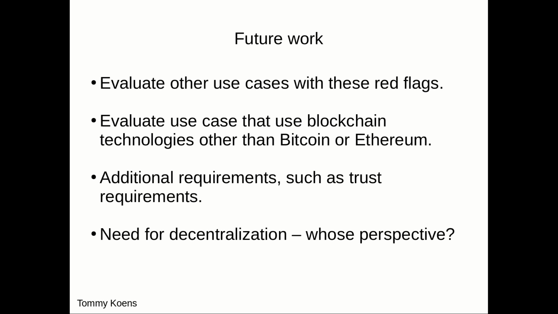So, as future work, we consider that evaluating other use cases with our red flags should be performed. So we did evaluate our 15 use cases with the red flags, and 3 of the 4 red flags were raised for all 15 use cases. But it would be interesting to see if this also goes for other use cases. Evaluating other use cases that use a blockchain technology other than Bitcoin or Ethereum would also be interesting, as our use cases either use Bitcoin or Ethereum blockchain.